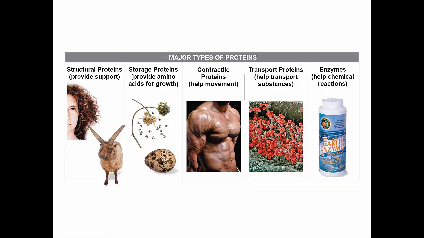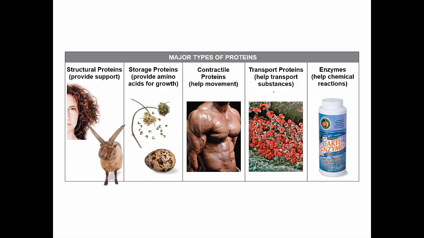There are several major types or families of proteins. They each are distinguished by their function. There are structural proteins. These provide support. Hair is made out of protein. Horns are made out of protein. Your fingernails are made out of protein. These are strong biological structures. In addition, you have storage proteins. These provide amino acids for growth. For example, the inside of a cell is very rich in a protein called albumin. When you fry up an egg, the white of an egg is mostly albumin. Very simple, clean protein involved in the diet.